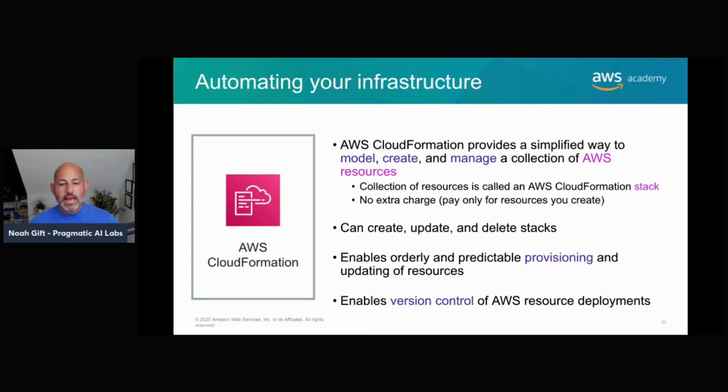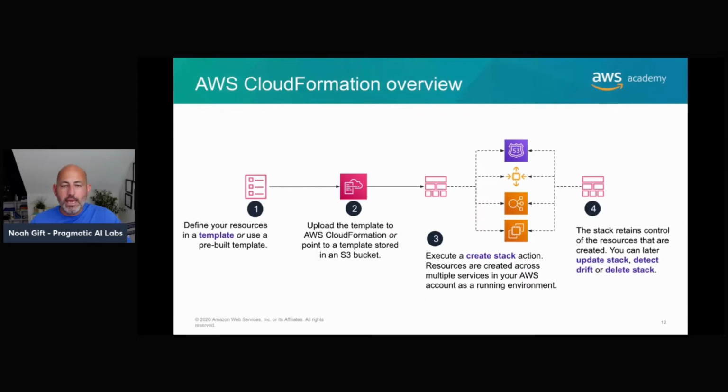So you can create tasks, update them, and delete these stacks. And it enables you to have a predictable provisioning and updating of resources. And you can also version control the resource deployments. And there are also tools that are built on top of it, one of which I use is something called AWS CDK, or Cloud Development Kit.